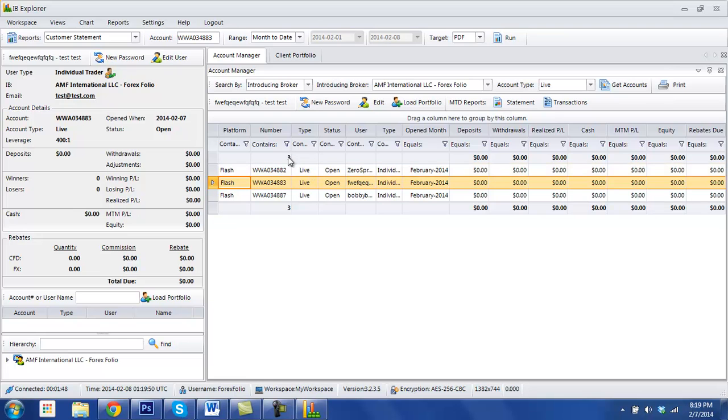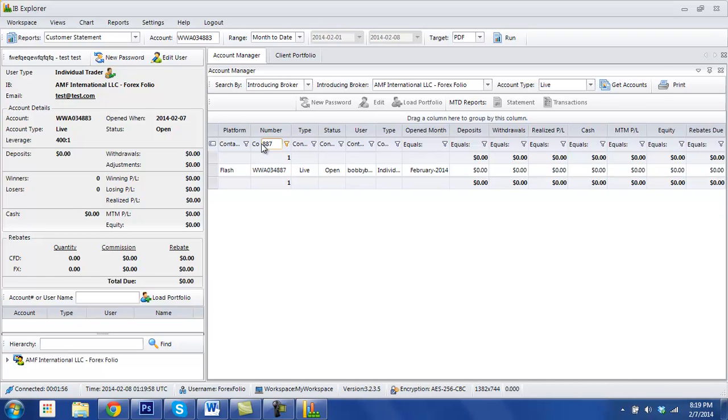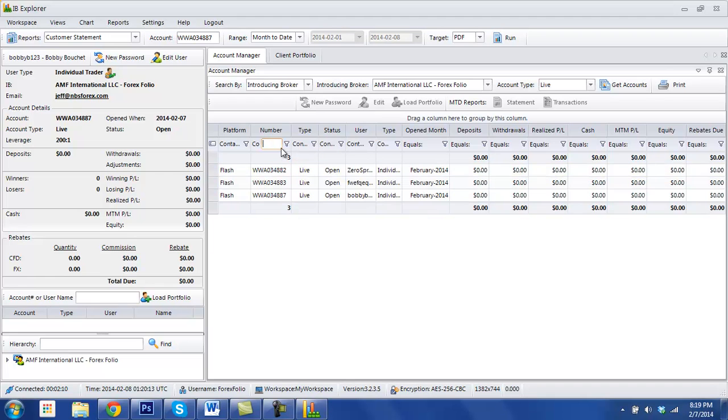And if you needed to, you can click on these individual columns and search for an account number or even part of an account number, and it will populate that for you so you can click on it and find the account. And that works for any column, so that you can filter by account number, by deposits. Any of the column headings that you see makes it really, really easy to track down information that you may be looking for, which is one of the great features of this platform.